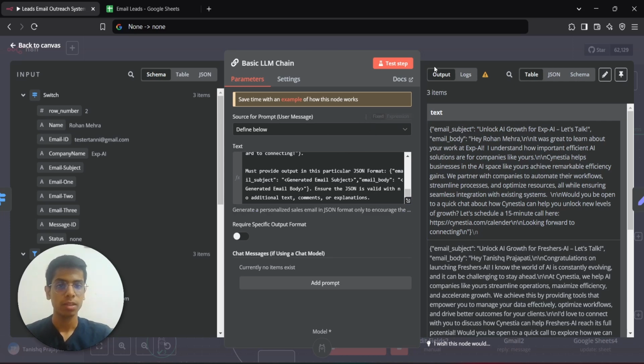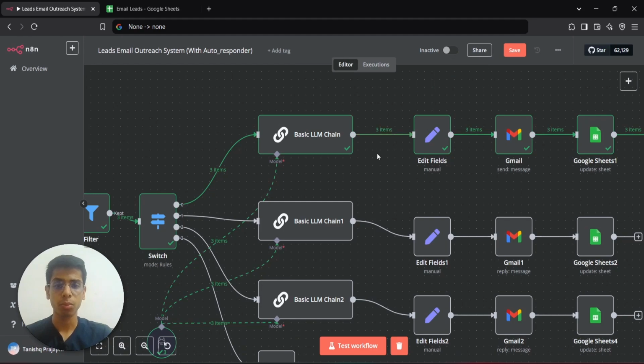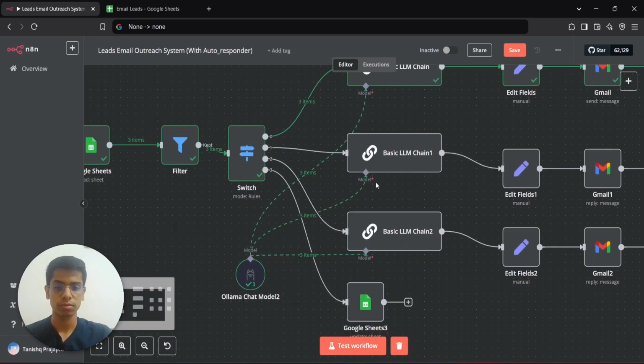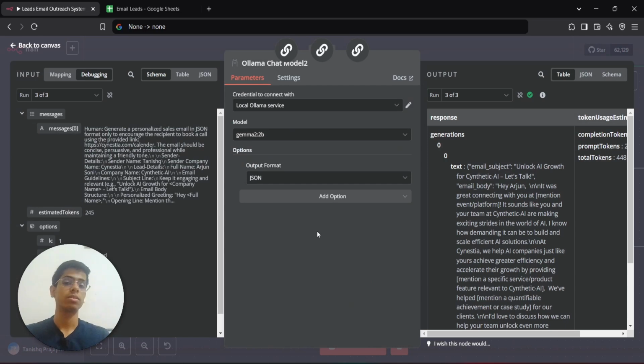Also, the model that I'm using for generating the emails, let me show you. The provider is Ollama, the OG, the main open source models provider. And the model that I'm using is the Gemma 2 billion parameter model. I think it's one of the best, really, because it's just a 2 billion parameter model, one of the smallest models, developed by Google itself.